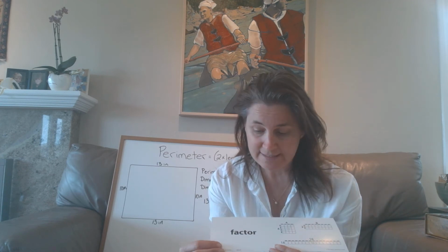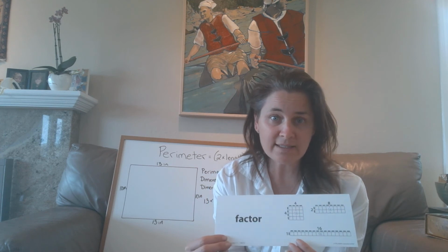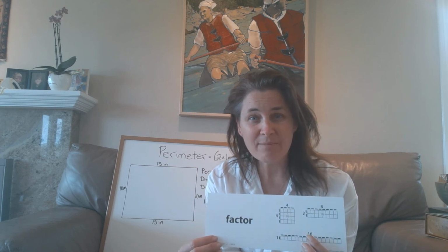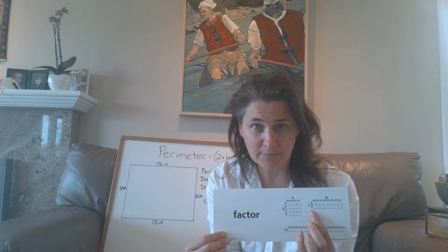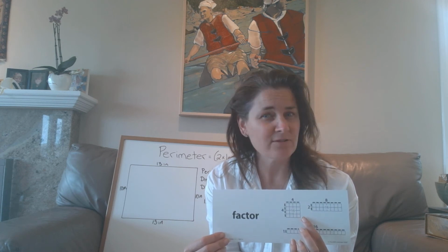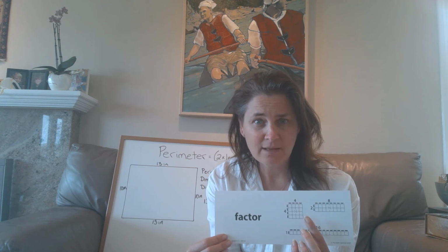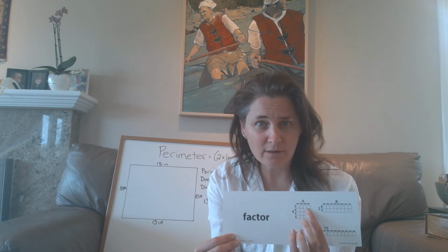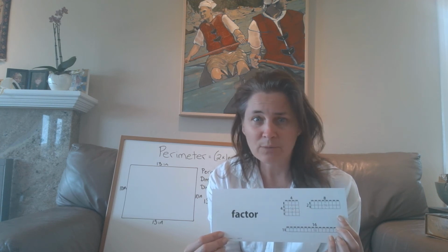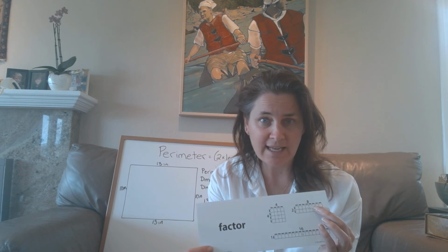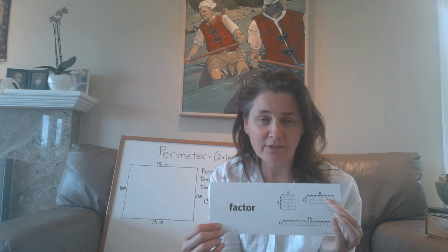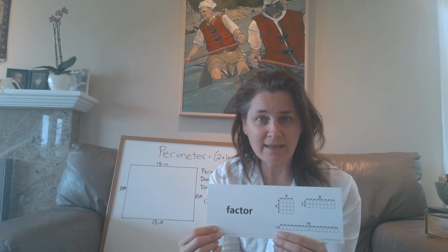So for 16, we say 1 and 16. And then because it's even, we know that there's 2 in a number. And then there's nothing for 3. And then 4 and 4. And there isn't one for 5. And there isn't one for 6. And there isn't one for 7. And oh, there we get to 8 again. So we know we got all the factors. And we did that making the rainbow.